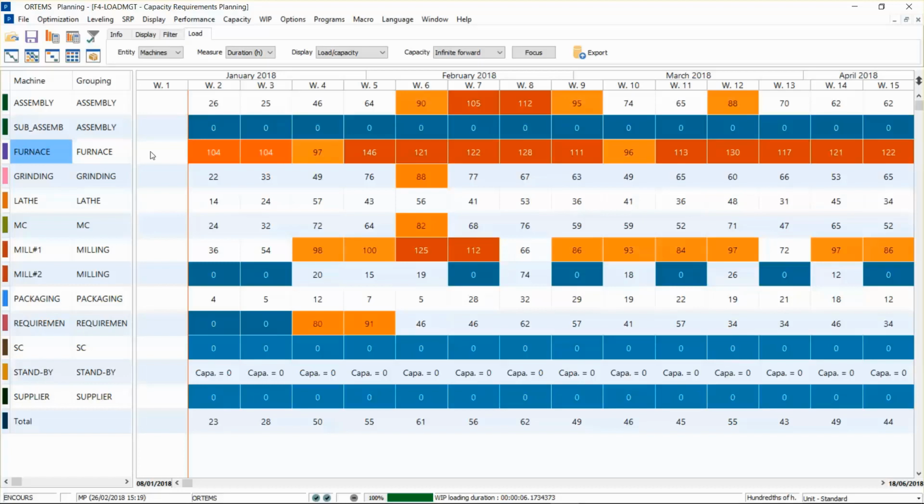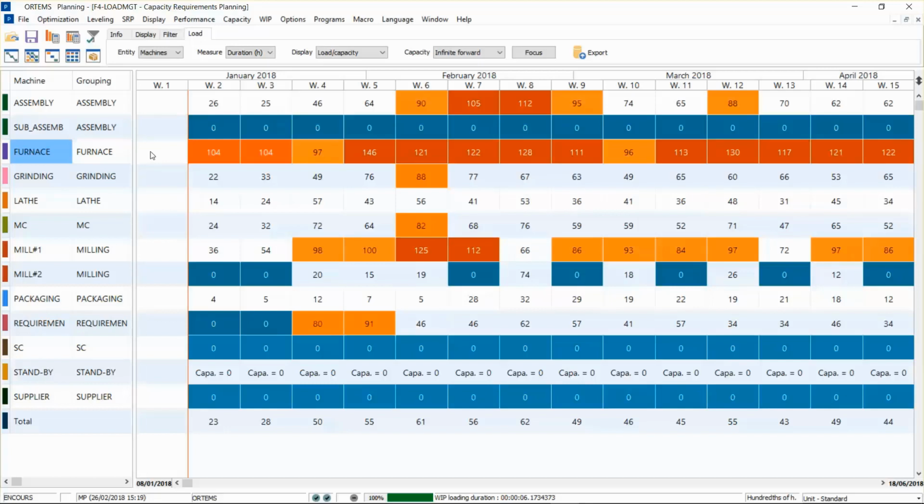You can also use the automatic load leveling engine and use the power of Delmia Quintiq in order to have the best fitted MPS. So you will answer the question, how to react when there is an overload? First, we will try to move the load. And to move the load, we first move a load from one period to another one.